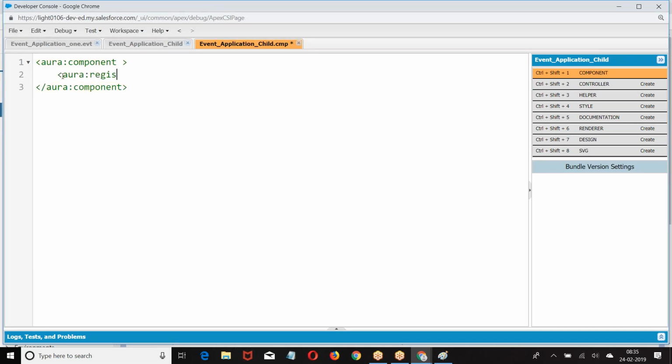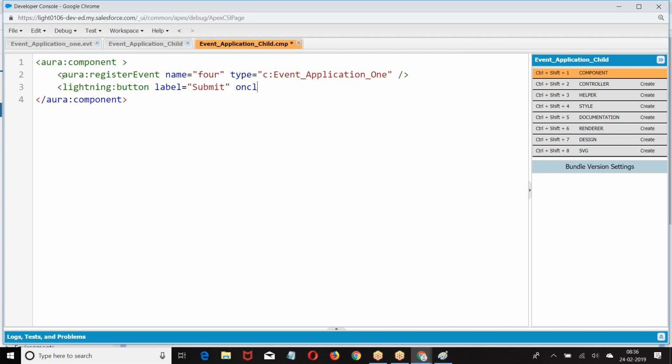I told aura:registerEvent with name and type equal to c colon the name of the event. This is how we are going to give it. Till here everything is common.